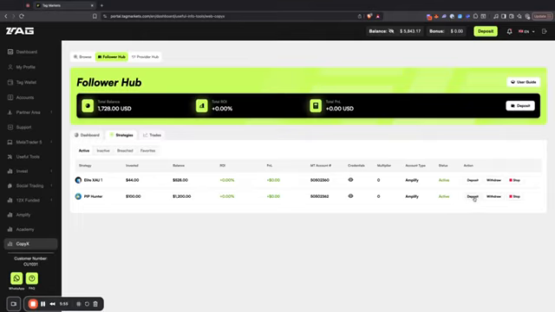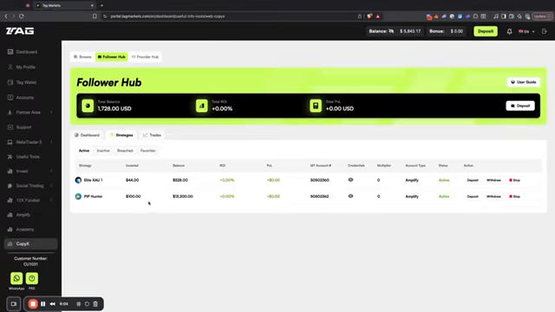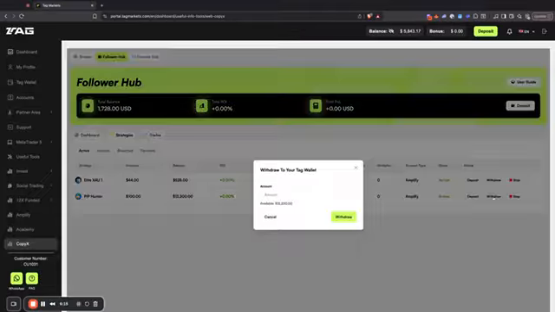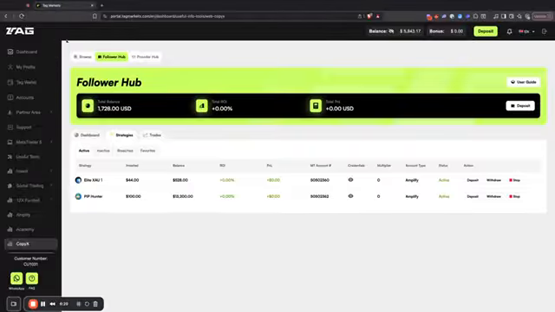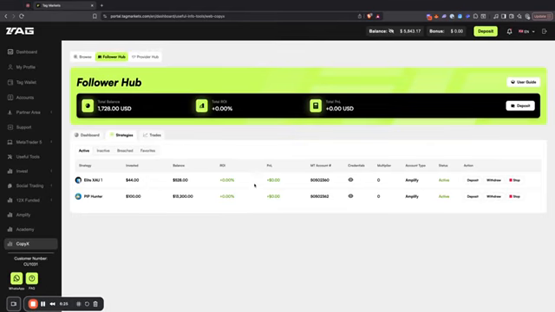Also, if you want to deposit more funds after the first time, it's a simple process. You could just put another $100 or $1,000, you deposit, and it's going to, once again, add it here. You can see that it multiplied it times 12 because this is an Amplify account. If you want to withdraw money, it's the same concept. If you have the available margin and the available funds, you would simply withdraw these and they would show up inside of your Tag wallet. And that pretty much sums up the basics of how to use the CopyX dashboard.